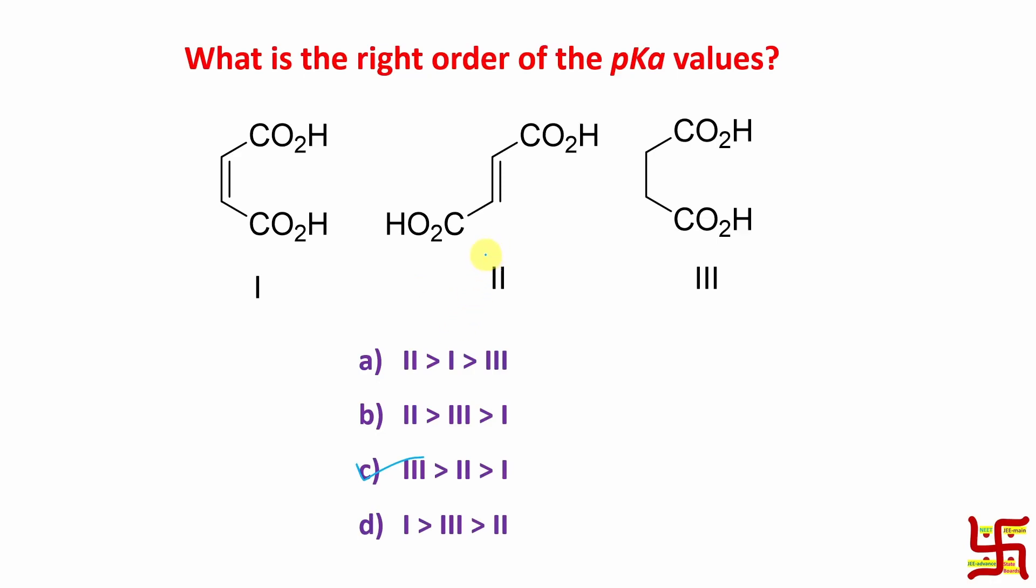Now question if this question appeared to you and you don't know all the points then how can you go? Now student you need to understand which one is maximum acidic. So obviously this one because of first of all this conjugation and intramolecular hydrogen bonding. So which option is associated with the least of this because acidity more means pKa less.